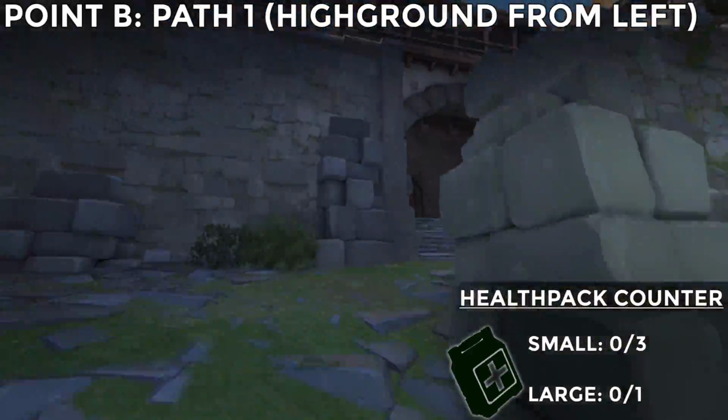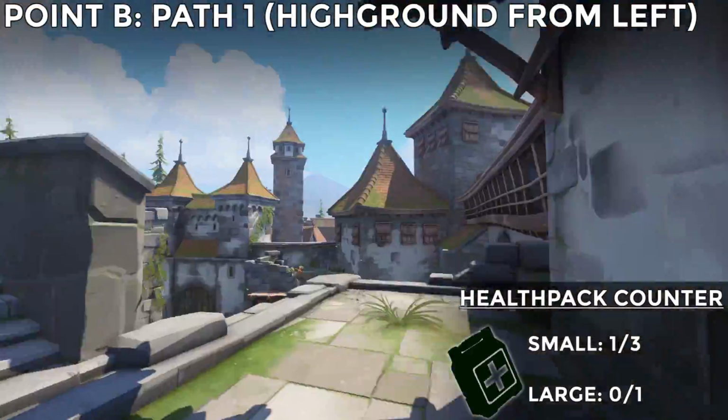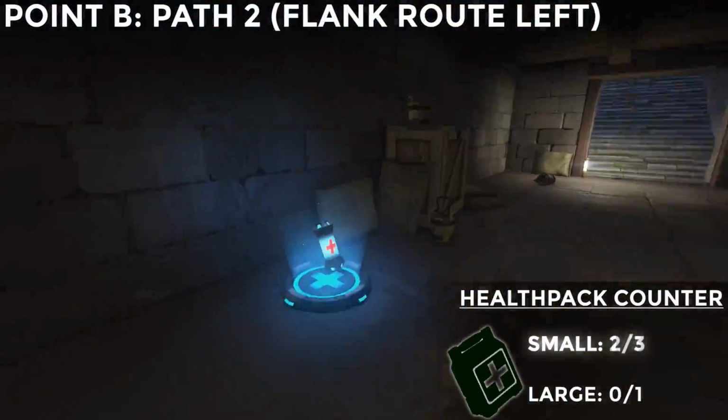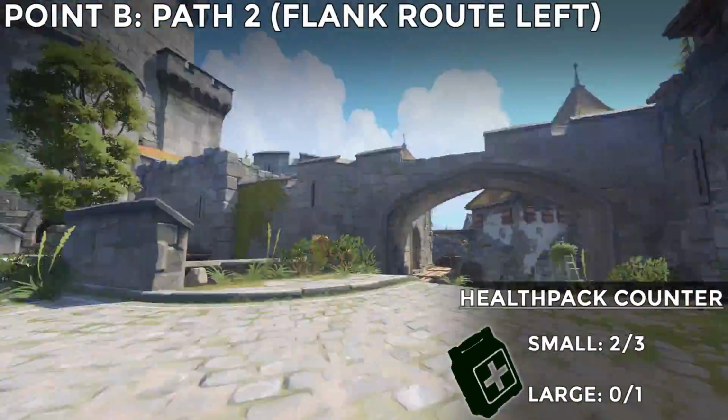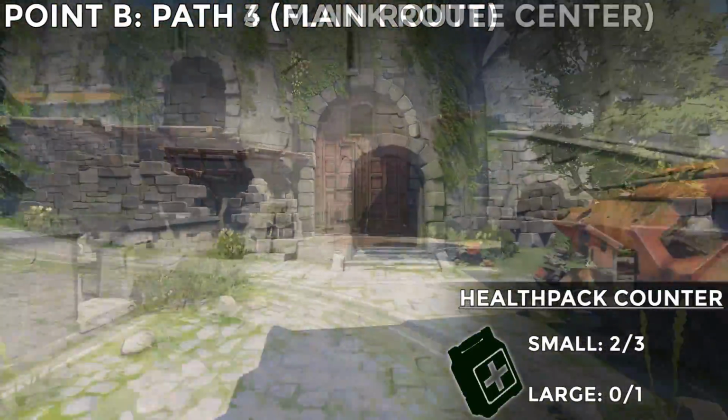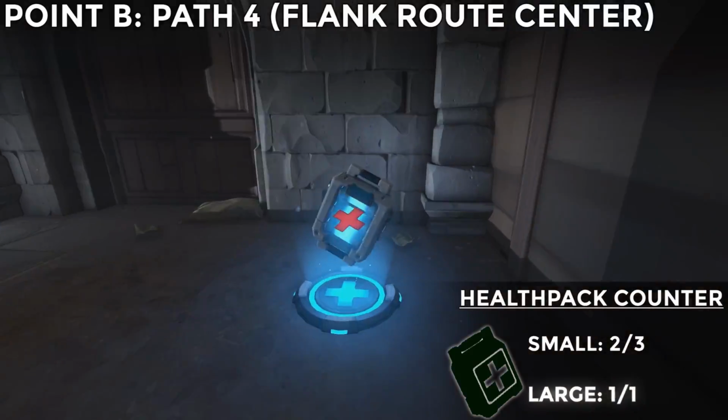The far path to the left gives you access to a staircase that leads to the first small health pack of this point and the high ground. Instead of taking the stairs up, you can instead take the stairs down to a flank route and the second small health pack. Or you can travel along the path of the payload on the main route. The center flank gives you access to a large health pack.